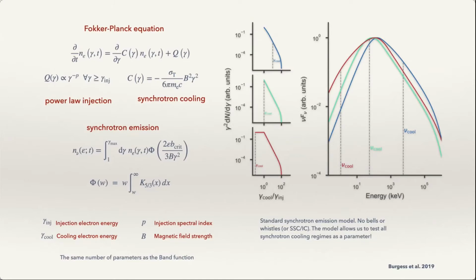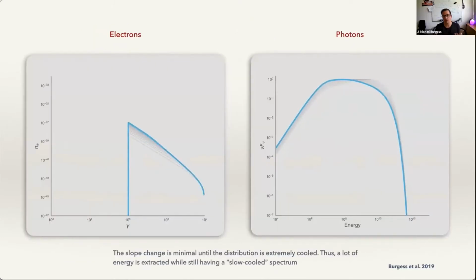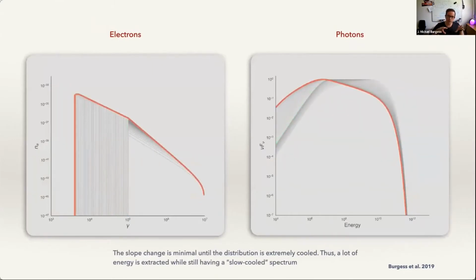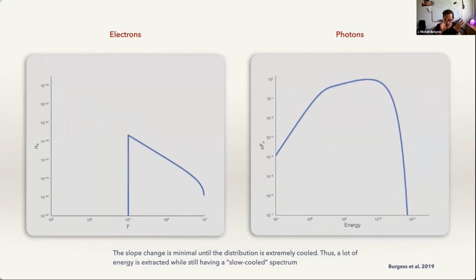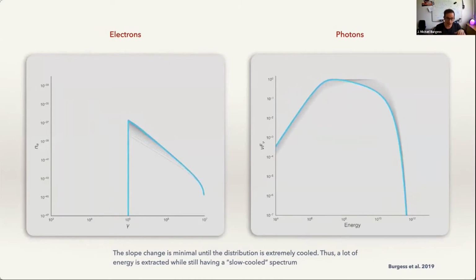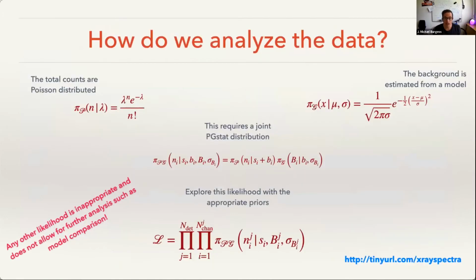and that gives us synchrotron emission. So this kind of looks like this, and what I want you to understand from this movie is we're not fitting the Band function, we're not fitting just broken power laws or empirical things, we're actually fitting this spectral function that can evolve through all these different shapes directly to the data. How do we do that? We have to use proper statistics.